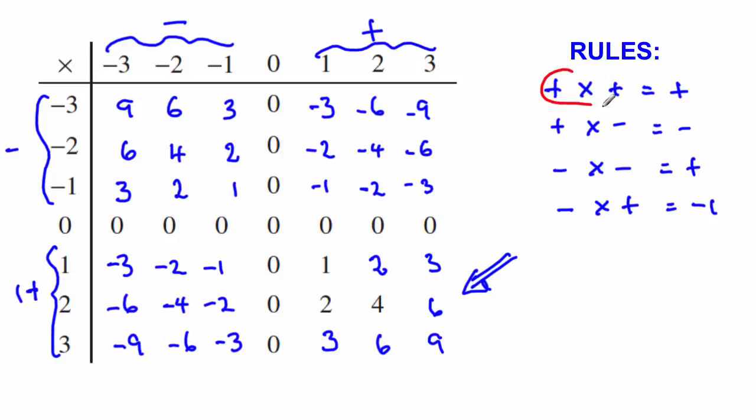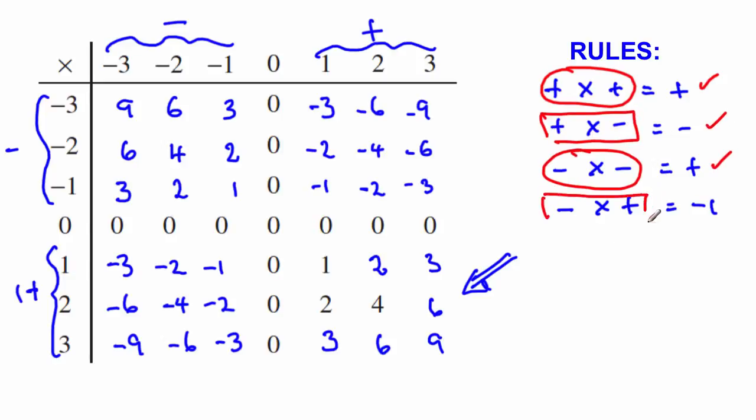You'll find when the numbers are both positive and you multiply them, you get a positive. And when they're both negative numbers and you multiply them, you get a positive. When the numbers are different signs, positive times negative, you get a negative, or a negative times a positive, you get a negative. So the rule turns out, once again, I'm not sure where this came from. Let's get rid of that and replace it with the negative. There we go. So I'll tick that off again. A minus times a positive is a minus.